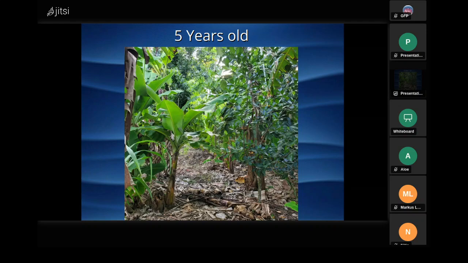Now, 5 years later, he's getting tons of different fruits. I'm not even sure everything we're looking at. I think there's some jackfruit on the right. There was a bunch of papaya that he got out of this system. There's breadfruit, mango, avocado, banana, star fruit. It's like a kitchen garden. So he planted for a diversity of fruits that will produce at as many different times of the year as possible. I love to include this image because it really shows the abundance and the fertility and what you can get back if you invest in a farm like this.